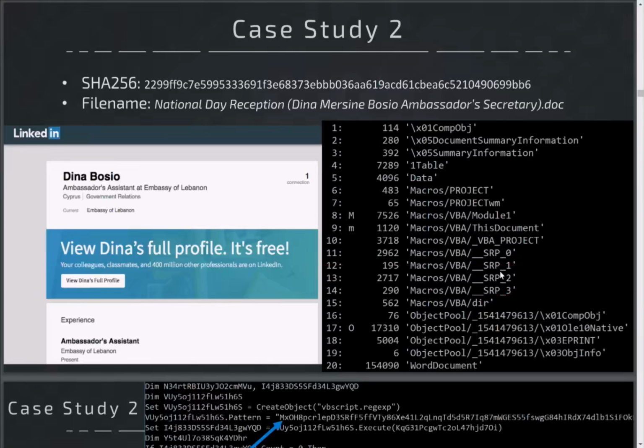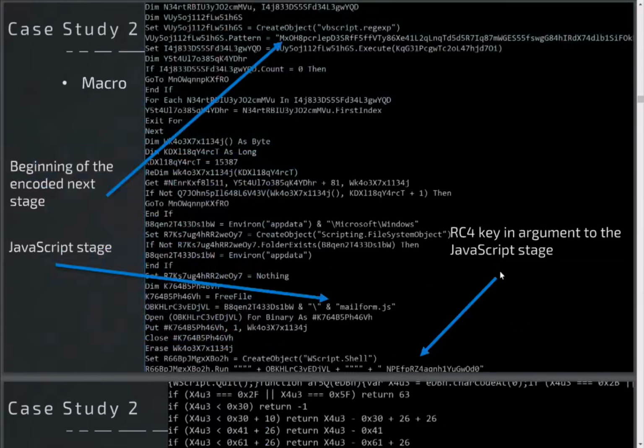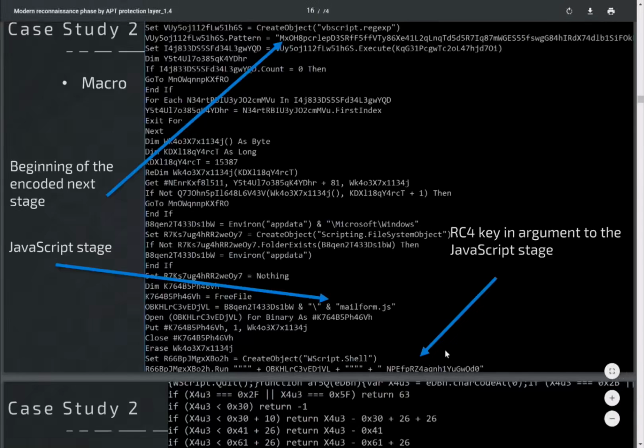So in this case, it's an Office document with VBA inside. And the purpose of the macro, the first step, was to decode in base64 a string. And this string was stored in a JavaScript file on your machine. And at the end, it executes the JavaScript file with a key, an RC4 key.